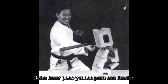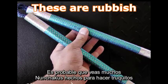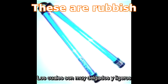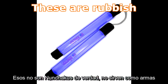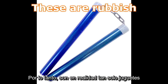It must have a proper weight and mass. You will find many Nunchaku made for tricking, which are very thin and light. Those are not proper Nunchaku and do not function as a weapon, so they are just toys.